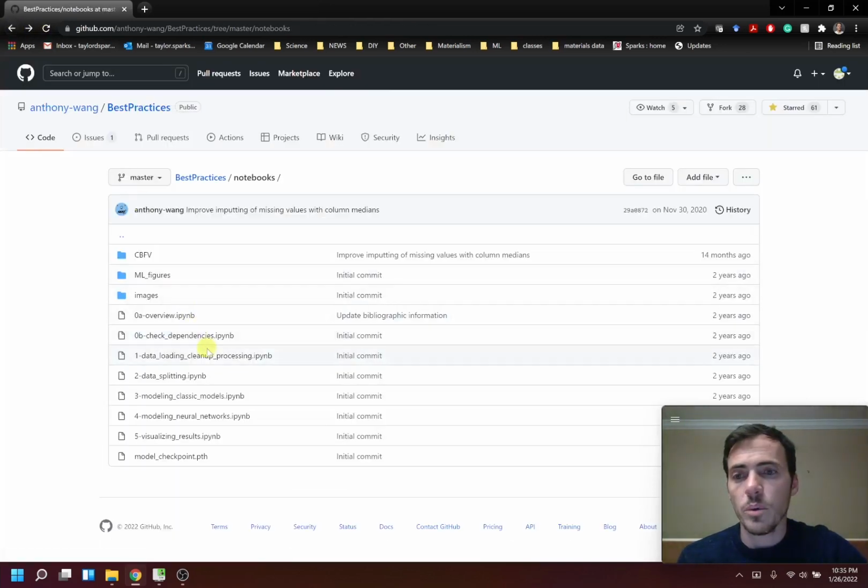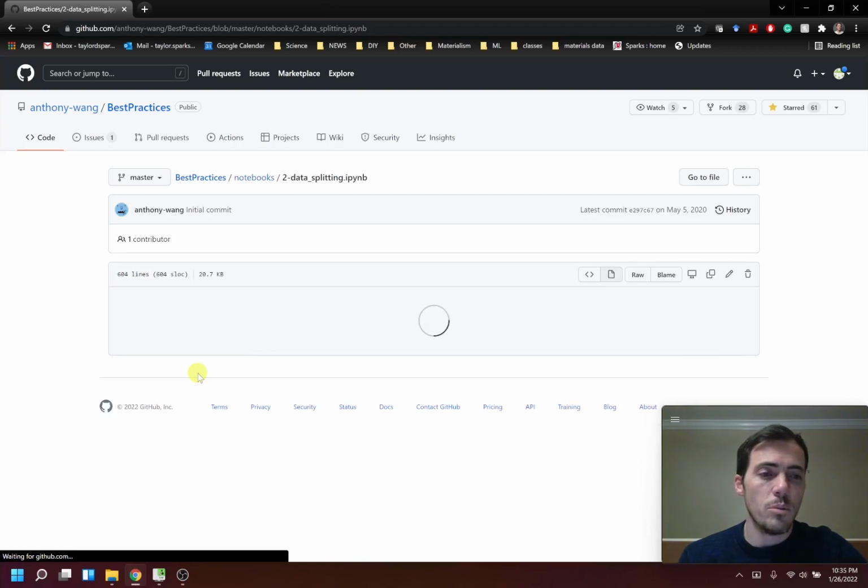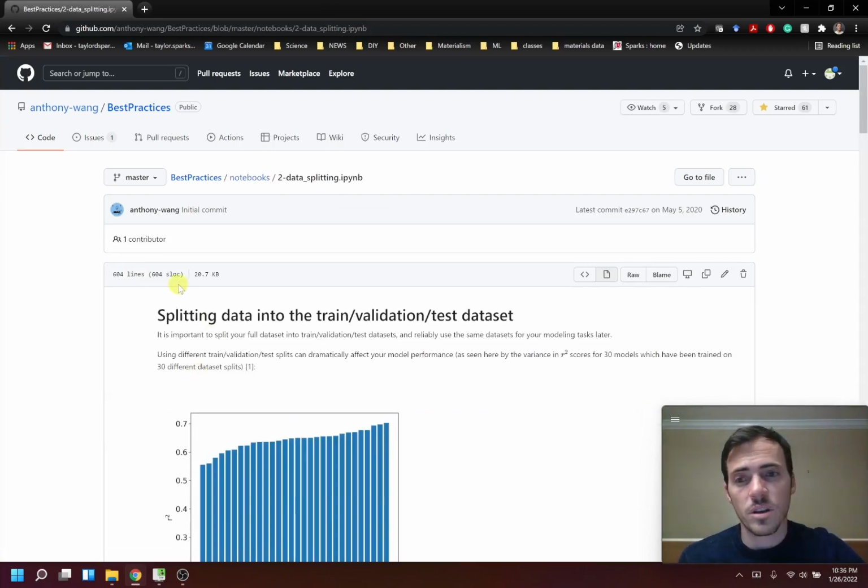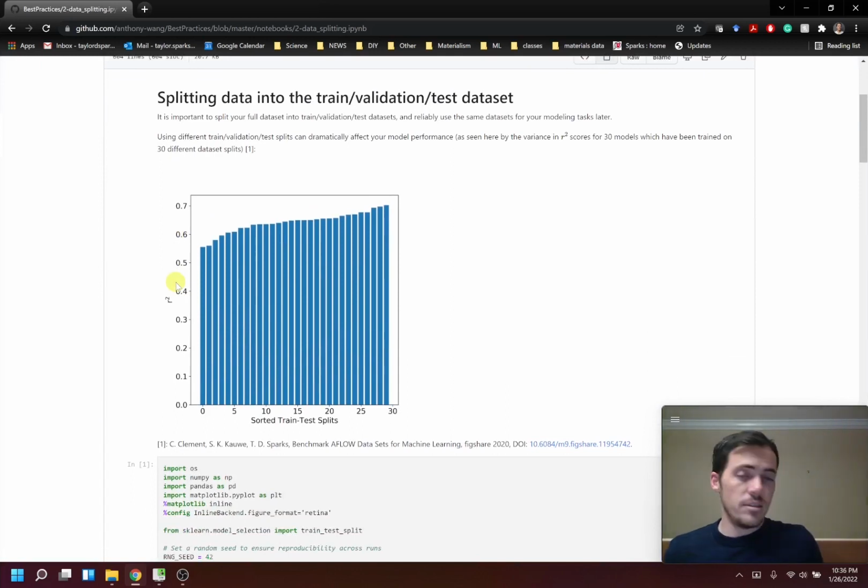Now that it's cleaned, we need to split it. So we've talked about the rationale behind splitting. What does the code look like? Well, first off, and I love this, we published this in a paper recently, in this paper in IMMI, but if you just split your data 15 different times, or whatever it was, we split it 30 different times just randomly, look at the variation in the scores that you see, the metrics. We talked about R squared or MAE or MSE. Just splitting it randomly 30 different times, look at the variation. Now, which one of these do you think people report when they actually build a model? The best one, don't they? It's not very fair, is it?